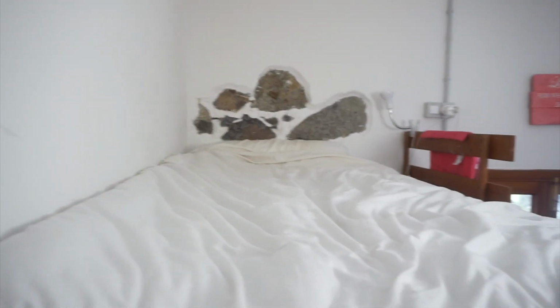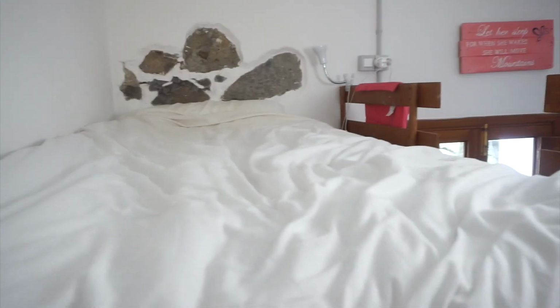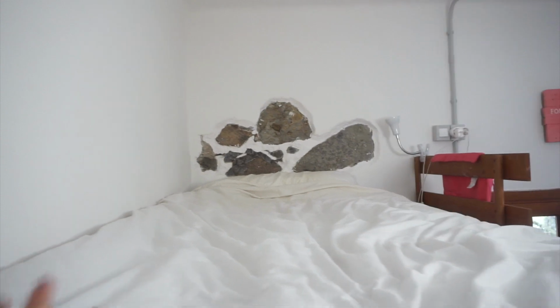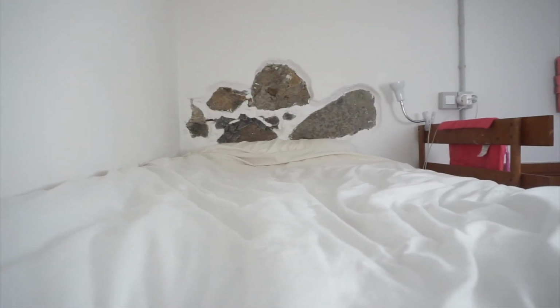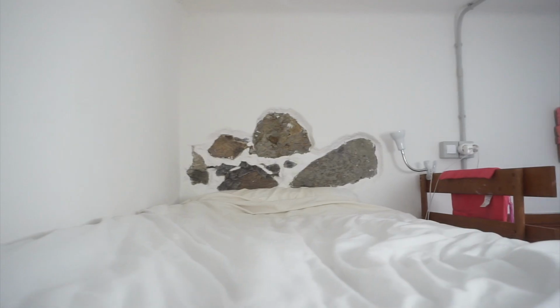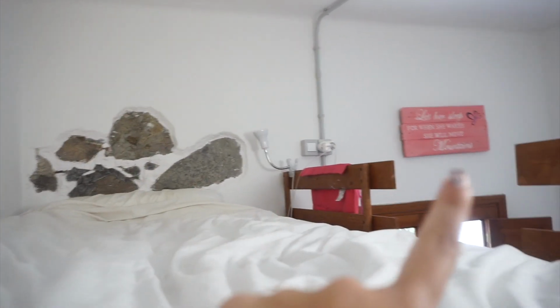So come on. This is what we see. This is what my room up here looks like, what my bed area looks like. And as you can see, it's all white. I really loved to keep this white, and I don't know if it's because of the color, like white, or because of the material they're made of, but these are the comfiest sheets I have ever had. And as you can see, this is like just a minimal space. As I said before, I have that sign right there, and I have the lamp for the room right here, very close to my bed but not on it.